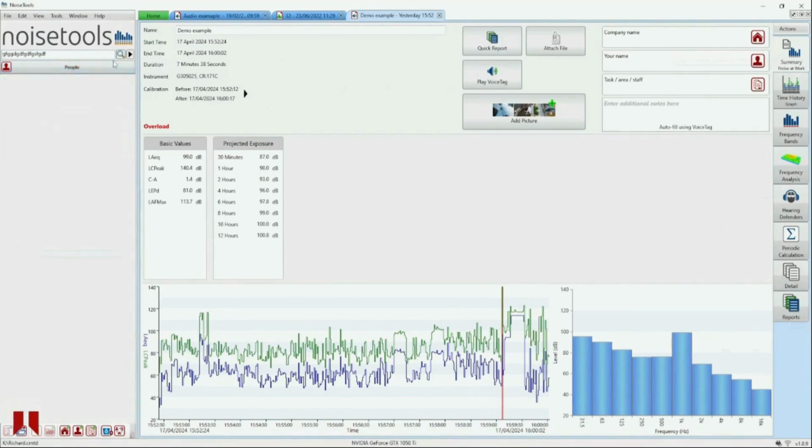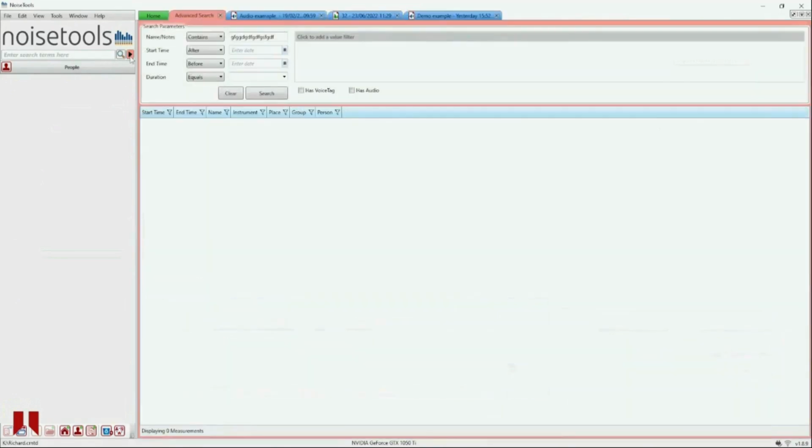You can also, let me just make that disappear, we also have an advanced search, which you might find interesting if you've carried out a lot of monitoring and you need to basically audit your own data. If you click that little black arrow, this will appear. The nonsense that I typed appears at the top. So you can put a descriptive term in here, the date range that you're interested in searching at. If you leave that blank, it will search your entire database. I would suggest you leave it blank. I don't even use the equals option. Equals, I stick with equals. You can go lesser or greater than the following.